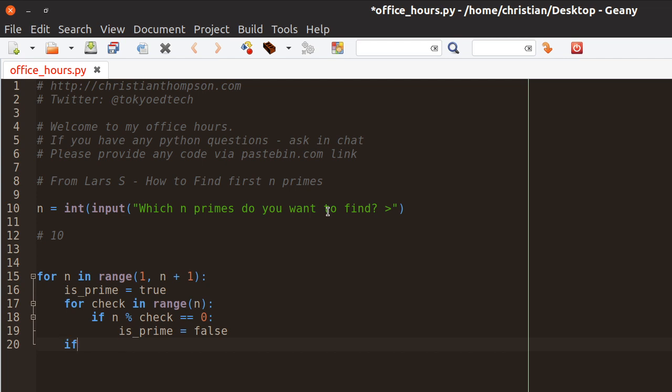And if is prime, print n. Yeah, I'm just kind of trying to figure this out here. Give me a second. Let's see if that works.